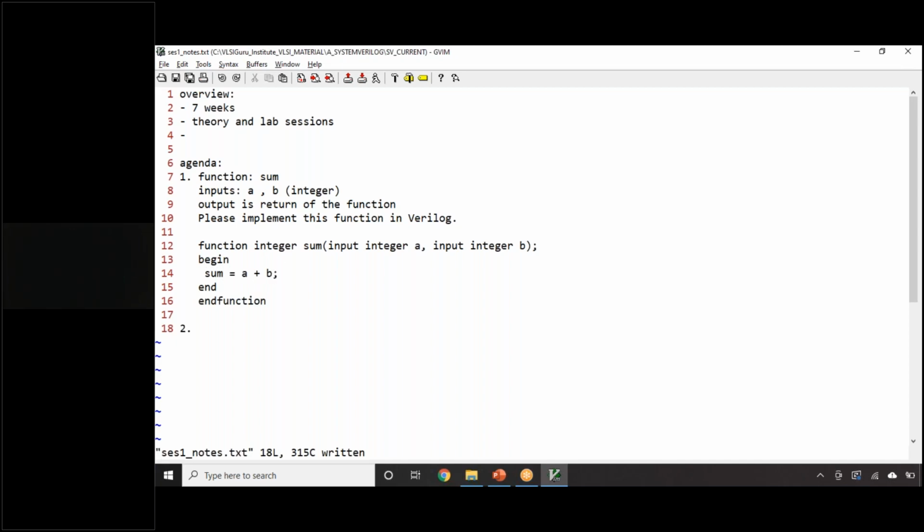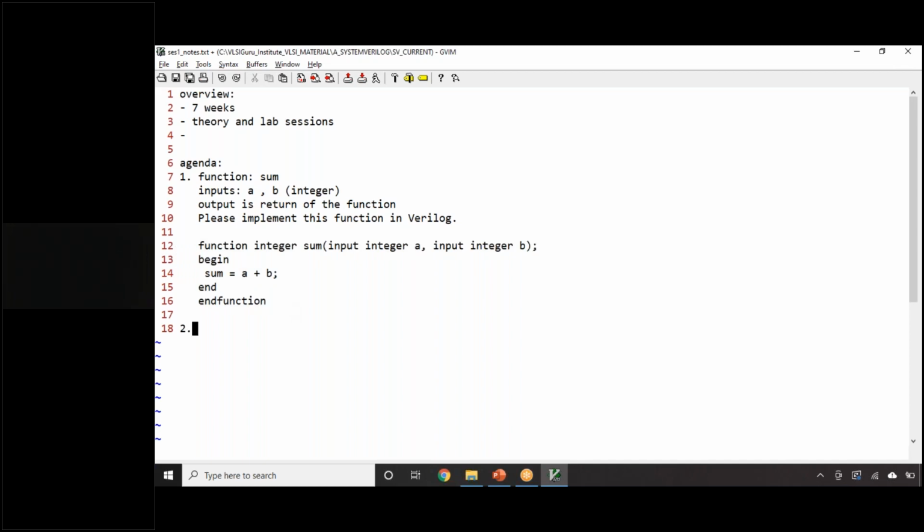So the few things you need to remember: in case you already got used to SystemVerilog, then you might have written return A plus B. That is not correct in Verilog. Even if you have done that, that's fine, because then I would assume that you are comfortable with a little bit of SystemVerilog also, so you can correlate. First thing is int is not there. You always have to write integer, begin end should be written, and integer should be declared as a return type. So these are the few things you need to remember.